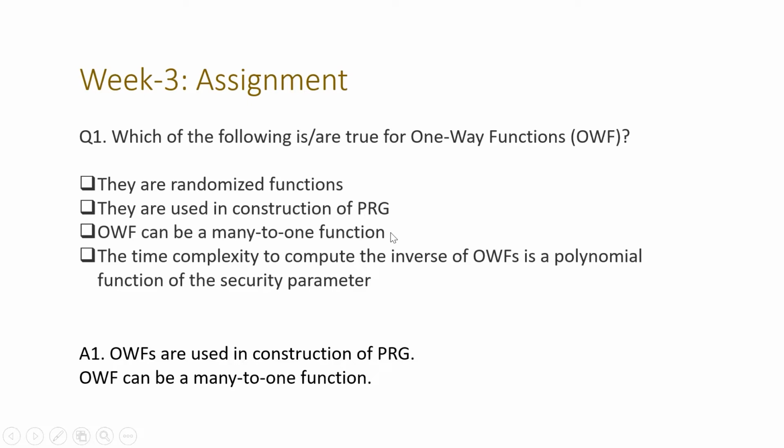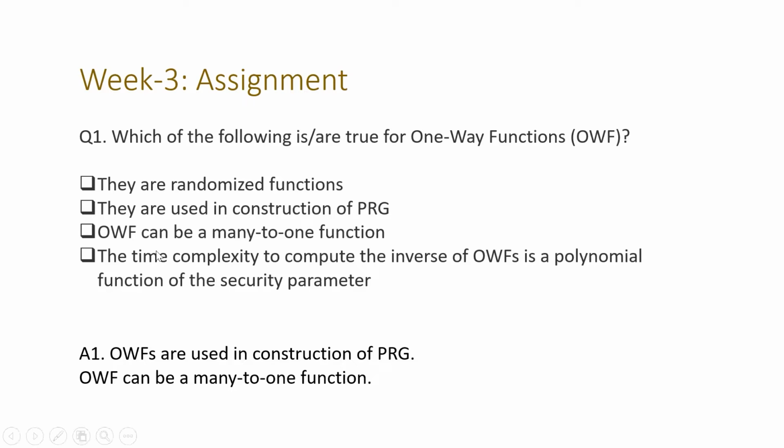As per the definition of OWF, given some input x, if f is our one-way function, then computing f of x is an easy task. That is, there exists a polynomial time algorithm to compute f of x. But given f of x for some uniformly random x, computing some pre-image of that f of x should be a hard problem. So there can be more than one pre-image of a given f of x value. Computing any one of them should suffice, but computing it is difficult by definition of OWF.